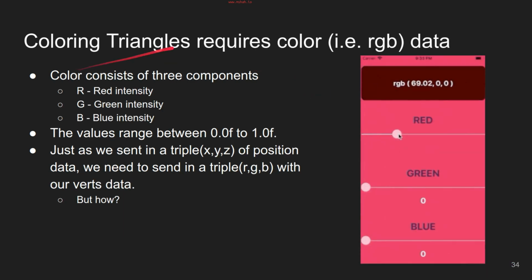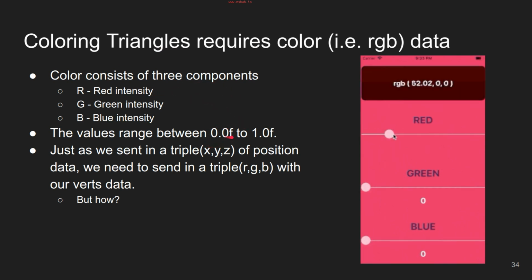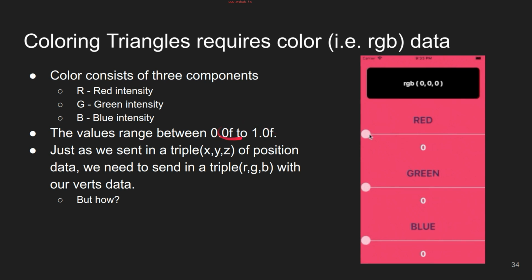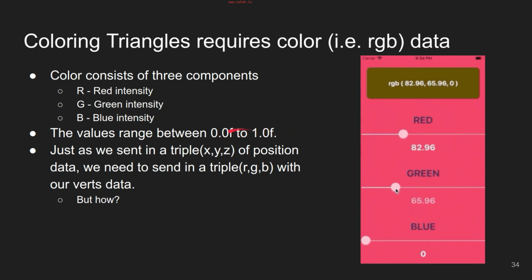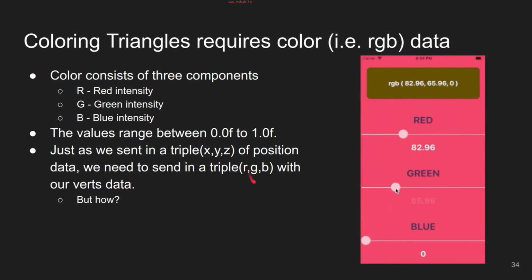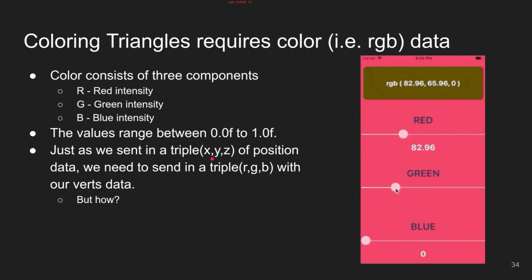Okay, so just a reminder on color. Again, in OpenGL, these are values between 0.0 and 1.0. Previously, when we worked with colors, they were between 0 and 255, but this is just 0.0 to 1.0. Okay, so how do we specify, though, the values per vertex, the r, g, and b values of each vertex? Because we were doing this previously with x, y, and z when we were just sending the vertex positions into our vertex shader.